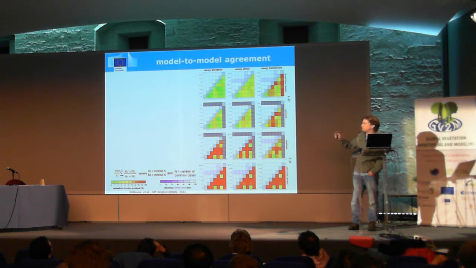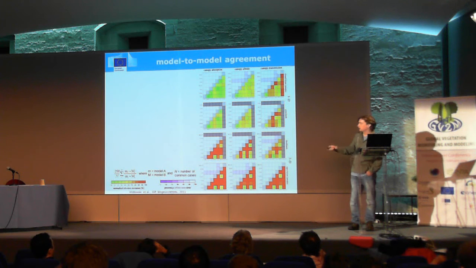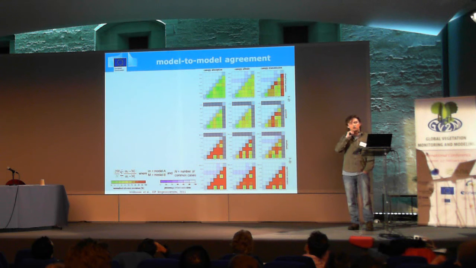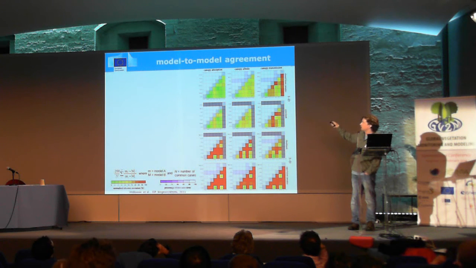So this slide shows a comparison between each of the contributing models. We haven't introduced the reference model here yet. Essentially the way to read this is that each row and column corresponds to one model, and the green colours represent good agreement, and the red colours represent bad agreement. That has been calculated across all the scenarios that were run for each model. So that's 20-something scenarios for each case.